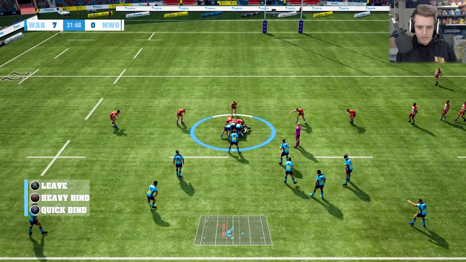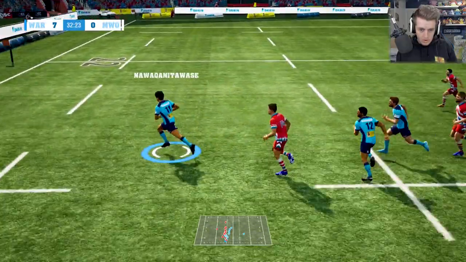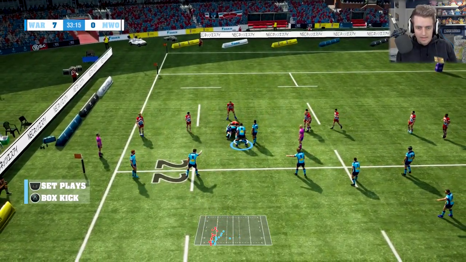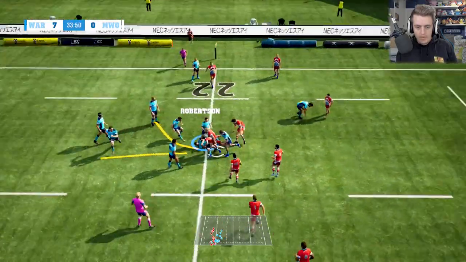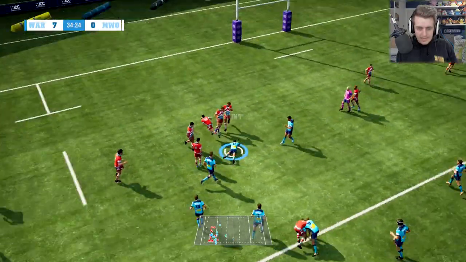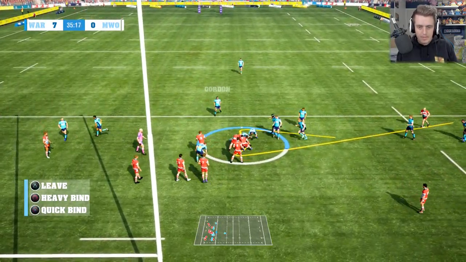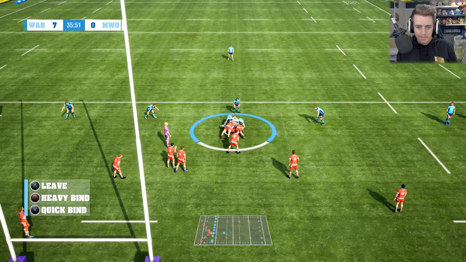Come on. Let's go to the left. Johnson Holmes keeps the ball moving. Go! All the way! The Waratahs. Incredible there, the commentary. Oh, what? Turnover? Yes! Very close game here so far. Come on! Let's get a try before half time.